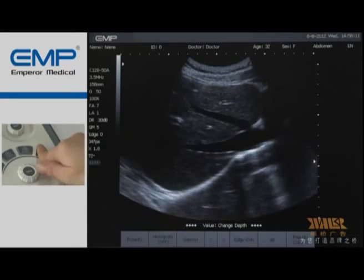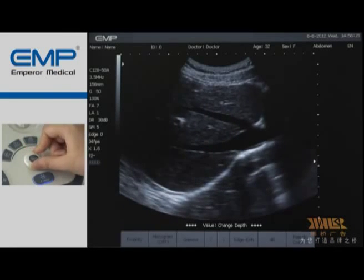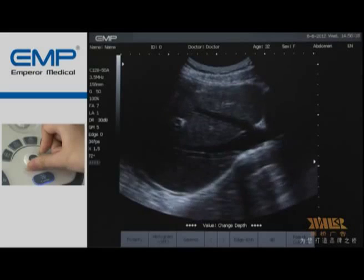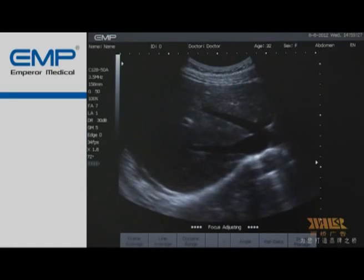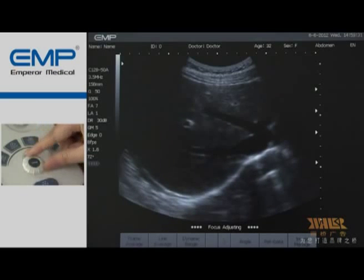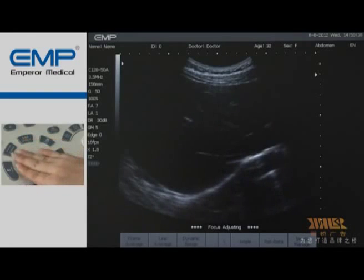Press the Depth button and turn the value knob to adjust the depth. Press the Undo button to quit the adjusting process. Press the Focus button to enter the focus adjust process. Turn the value knob to increase or decrease the number of focuses. Use the trackball to select the position of each focus.